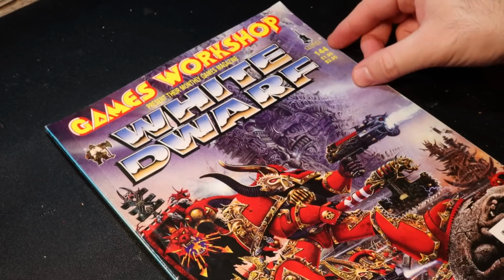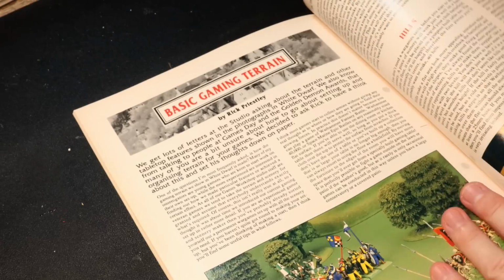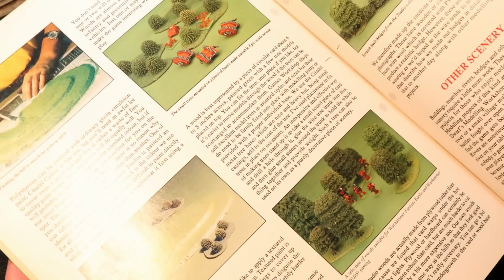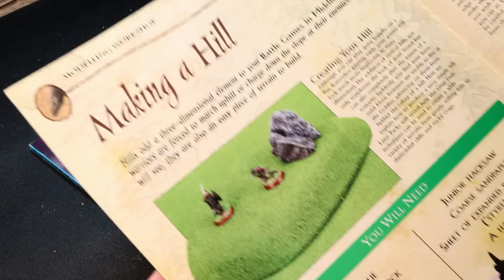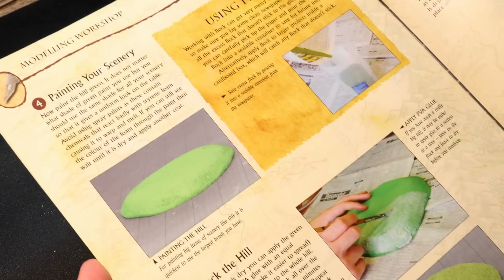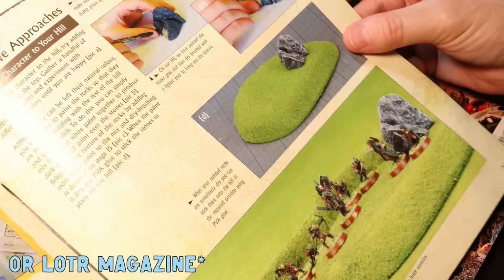Recently, I've been flicking through a few old White Dwarf magazines and I stumbled across this guide, how to create goblin green hills. And these things bring back a lot of fond memories for me and probably for you as well. So I thought I'd recreate these guides here for you with a bit of an Anvil of Doom twist, so you guys won't have to go out there and find an old White Dwarf magazine to recreate these things.